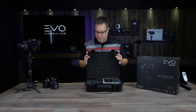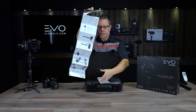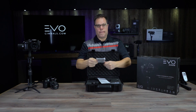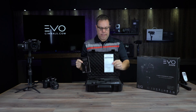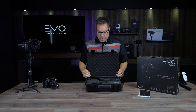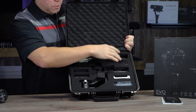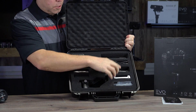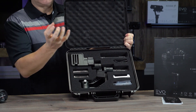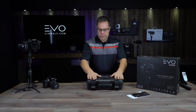This is what's in the case — a really nice rugged Pelican-style case. We've got our instructions right here; please go through and read these, there's a lot of good details. You've got your warranty card here — don't forget to register on our website. We've got the gimbal, an extension tube for the gimbal so the batteries will fit in there, a charger, a USB cord, a couple of quarter-20 screws, and a little mount to support larger lenses.